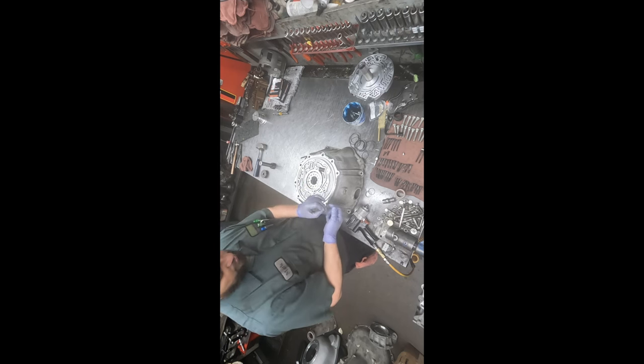Now again, I run them in, but I don't tighten them with the gun. Speed handle is pretty quick, but it's not quite as quick as the gun. And I'm probably about 90 inch pounds or so on these. And just the method I've been doing is what's been working for me.